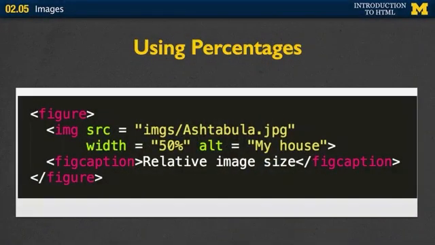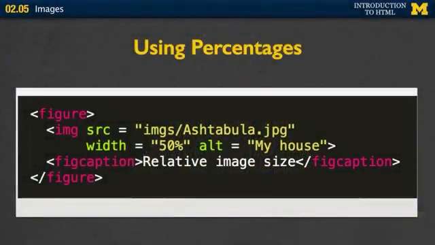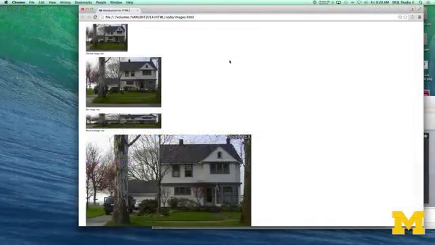The last option, which may be your best option, is to use percentages. In this case, if you notice, I have width equals 50%. What this means is take how big the picture was going to be and reduce it by 50%. Now, as we get further on into programming in CSS, you'll understand that 50% of what it should be doesn't necessarily mean the original picture size. It depends on if you're inside a container. So here I've had each of the options: the default, the width and the height, and the percentage. So let's go ahead and take a look at what that looks like. So what you can see here are those 4 different options I had for displaying my image. Up in the top, I have my default image size.